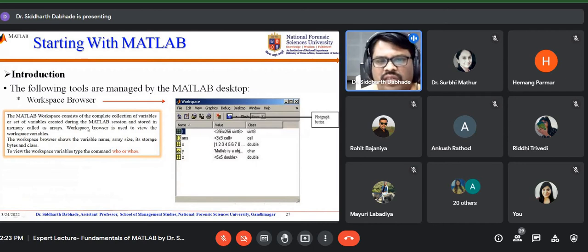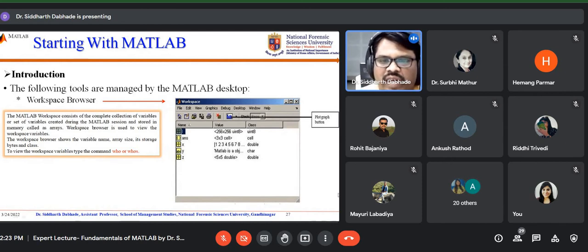So this workspace browser is the collection of the various sets of variables. Whatever variables you have used in your program, at the time of command prompt while executing your code, under this workspace we are able to store these data. So here we can see I, A, N, S, X, Y, Z. These are the different types of variables, and with each variable, its value and its class have been defined.